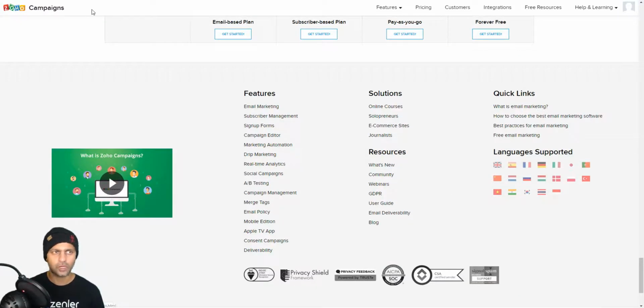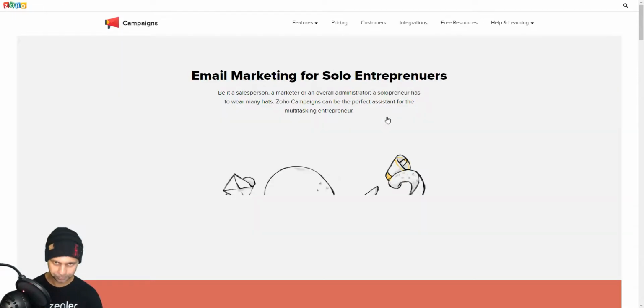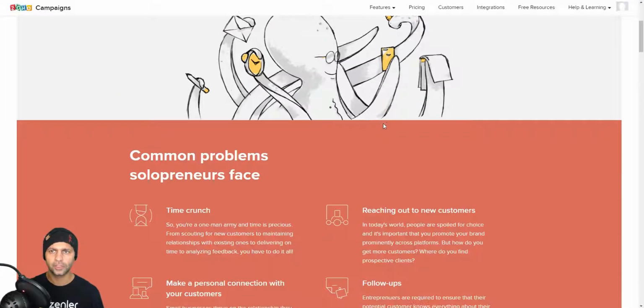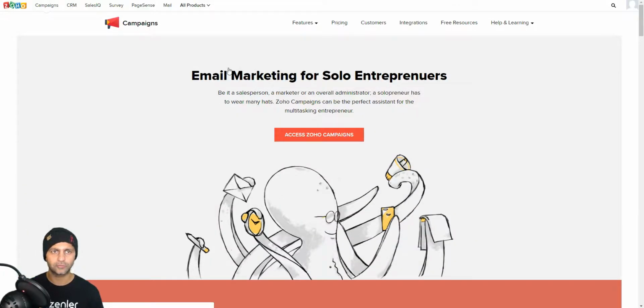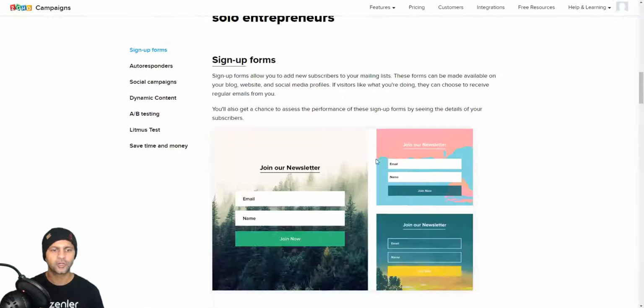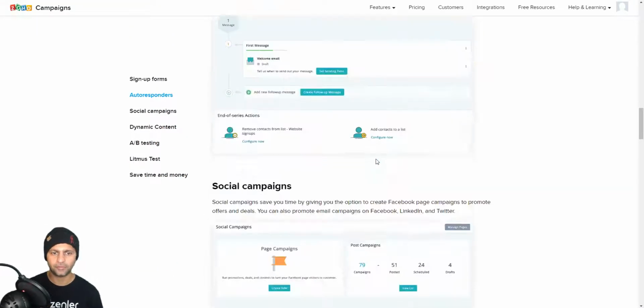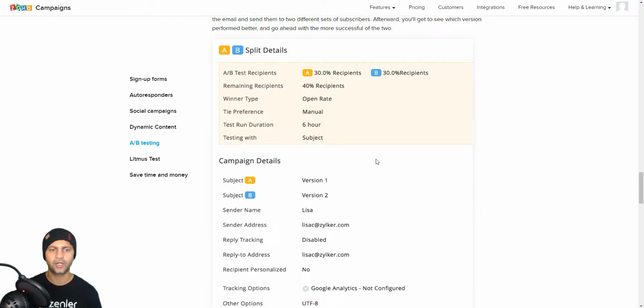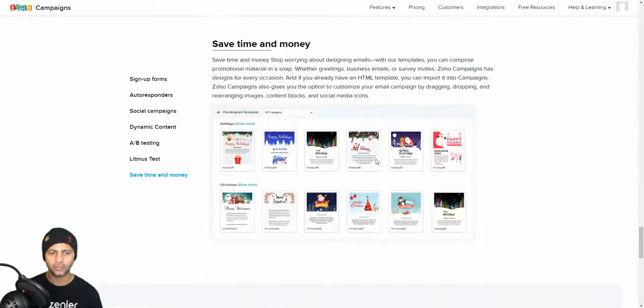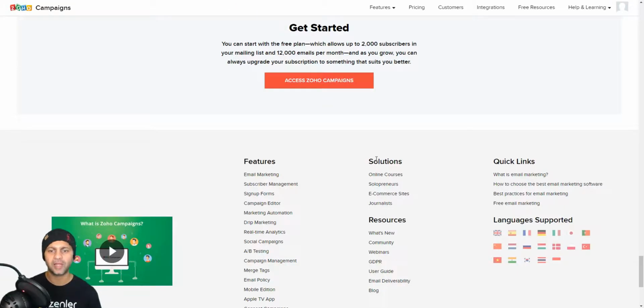So if you go down to zoho.com/campaigns/comparison, you can come down to solopreneurs. And for those solopreneurs, you can look at the pricing right here. So for solopreneurs, it's free. So I'm on their free plan, and then you get to upgrade to get some of the features. And you also have a limit on the free plan on how many subscribers you can have.